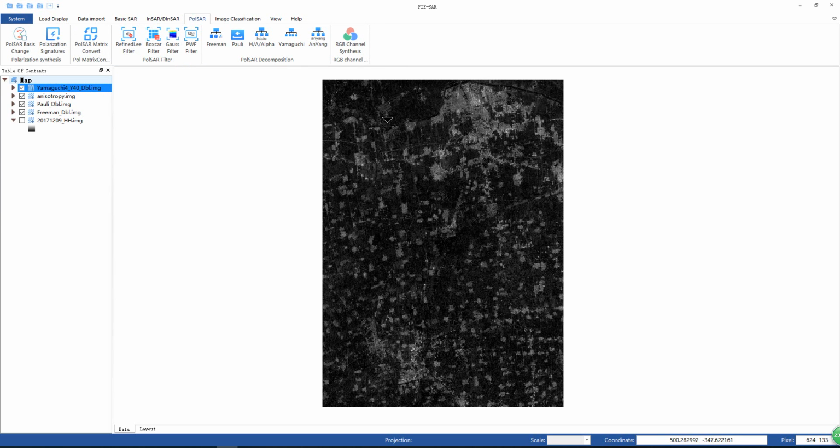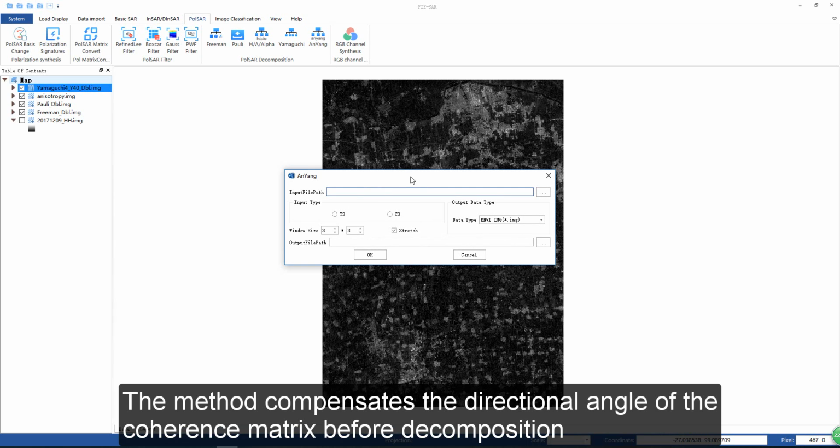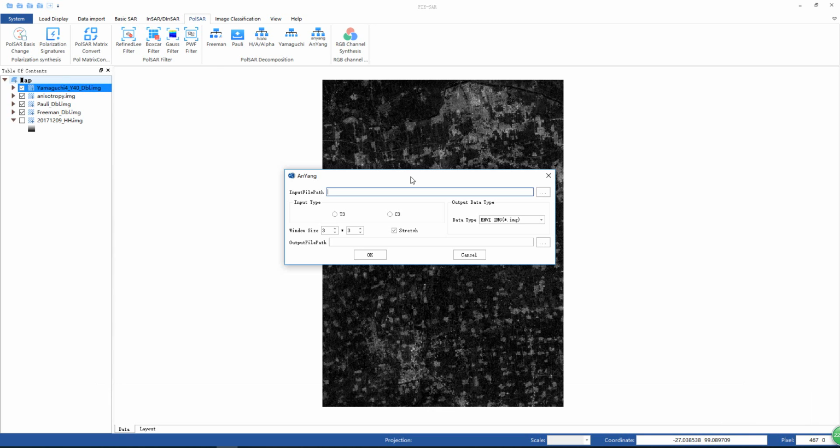The last method we choose is An-Yang polarization decomposition. An and Yang improved the Freeman decomposition in 2010. The method processes the orientation angle of the coherence matrix before decomposition and adds an energy constraint to improve the overestimation of volume scattering and the negative energy problem.